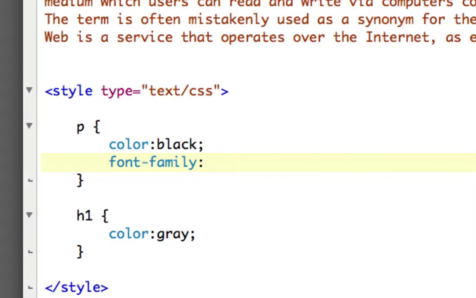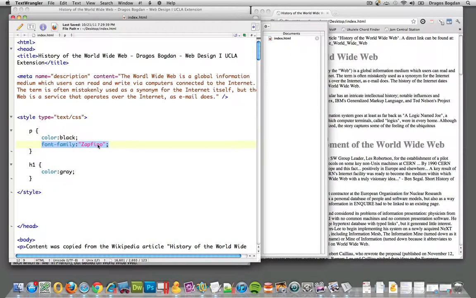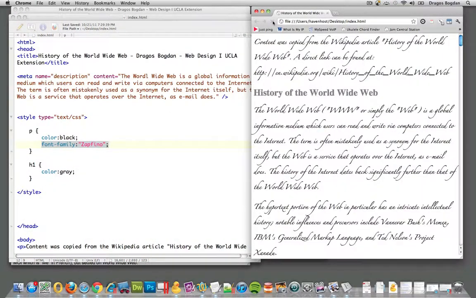Now, I'm on the Mac, and the Mac has a font that is specific to the Mac. I know it's not installed on Windows, and it's called Zapfino. And I want to use that font because it's going to be a good example of why you want to use web-safe fonts. So using the common CSS syntax, I put font dash family separated by a colon, then I put the actual value. Since it's a font name, I'm putting in quotes, and I'm putting in a semicolon, and I am going to save that. And now let me go and refresh my page.